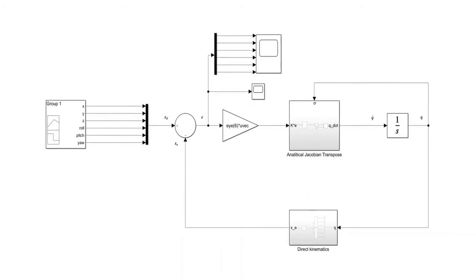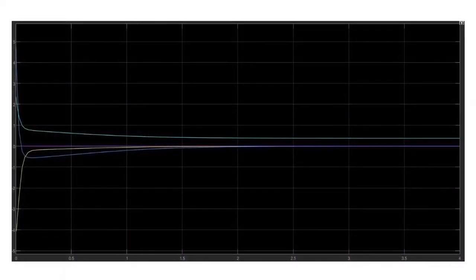For what concerns the Simulink scheme, also in this case the analytical Jacobian is modeled using the Jacob0 block from the Peter Corke toolbox, and after that a simple transpose of the matrix is performed. It is evident that each variable converges to zero, with the exception of the yaw angle, that has an offset error of about 0.4 radians. The reason for this offset is that we start from a given configuration without specifying constraints, so the problem of multiple solutions arises.